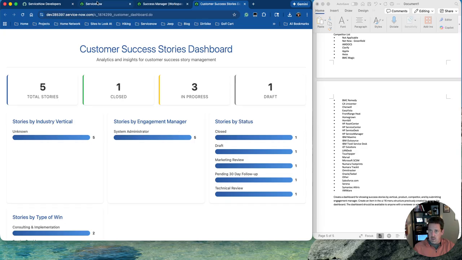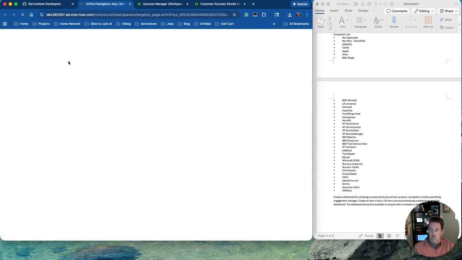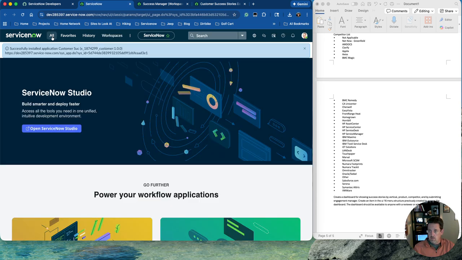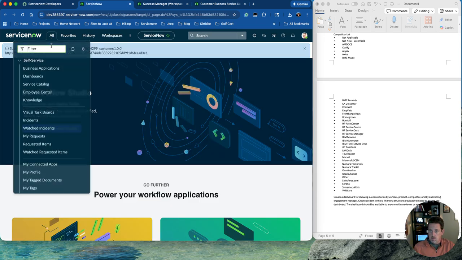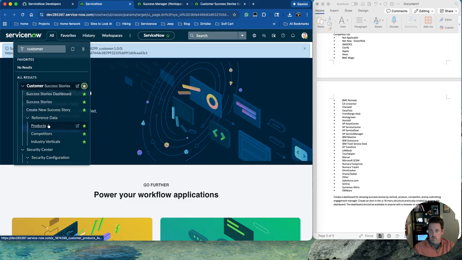Now if I go back into my ServiceNow instance and refresh the page, because I just deployed a new app, and I want it to show in my menu. And if I type in customer, I have customer success stories. I'm going to go ahead and star this whole thing because why not?